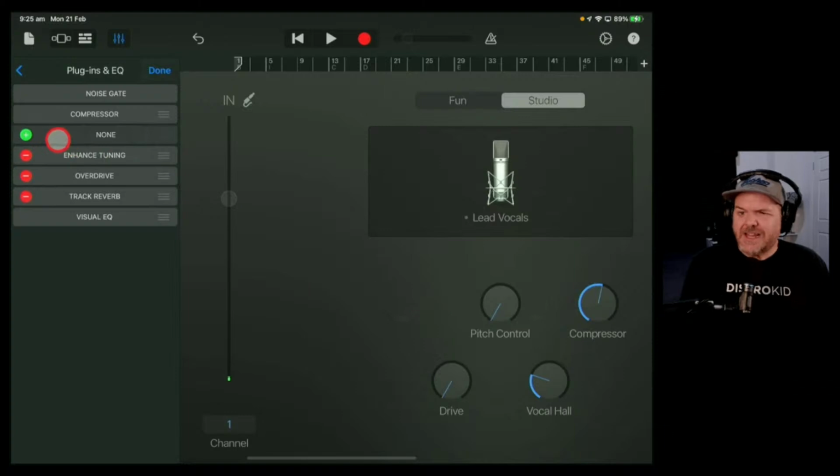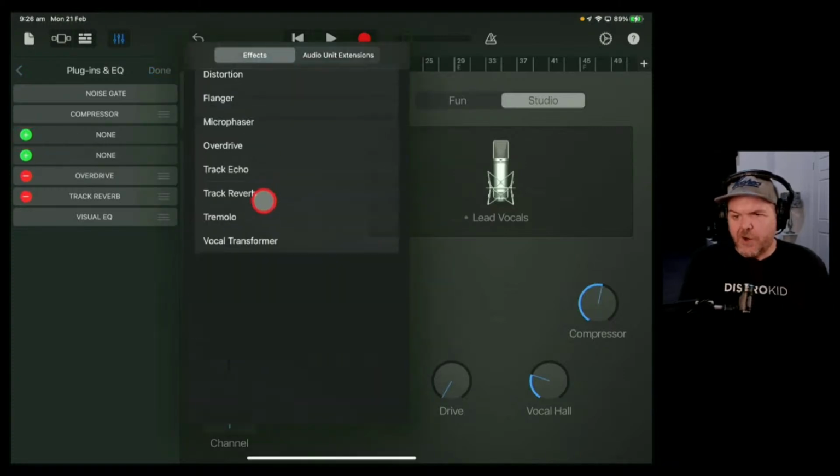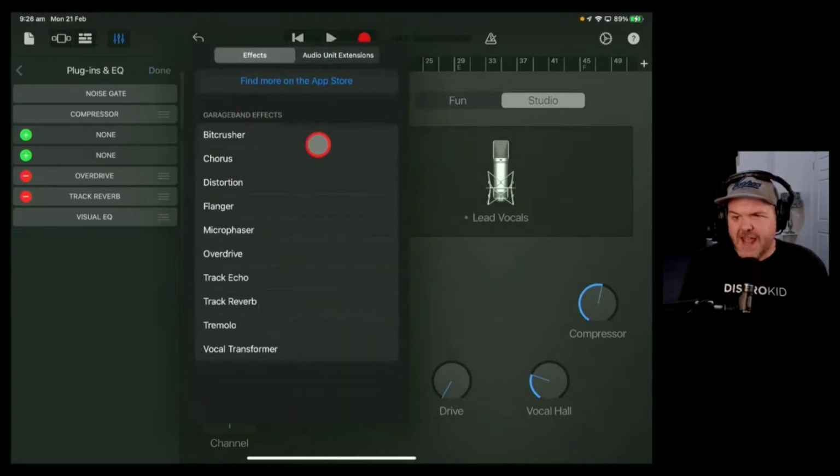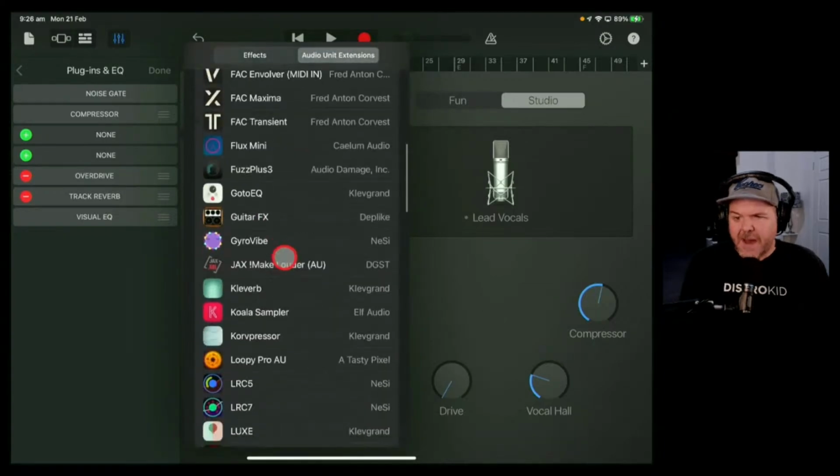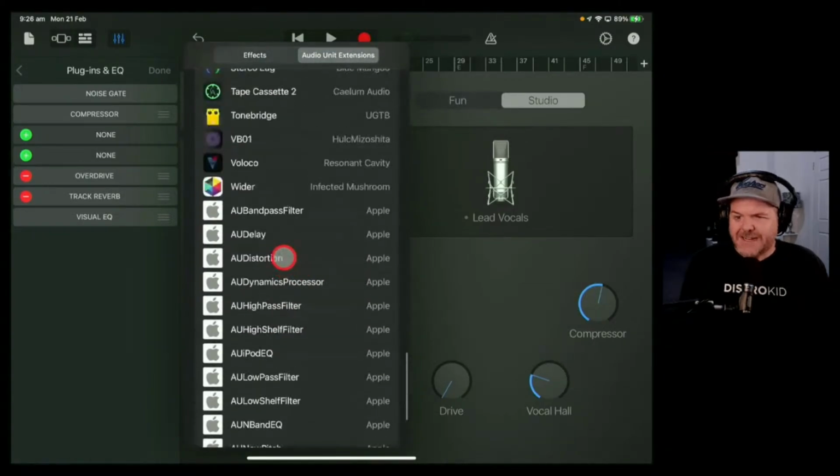Now, because these are special plugins that are only attached to these particular vocal presets, you can't bring them back. So the one that you want to be really careful of is, say you want some pitch control, because hey, who's not a bit pitchy every now and then, and you've added enhanced tuning through lead vocals or one of the others, and you remove it like this, because you're like, nah, I can handle it, I don't need it. You can't actually bring that back now, because if you hit the plus button here, you'll notice that that's not one of your 10 standard effects, and it's not any of your Apple audio unit effects. They're not actually in there at all.